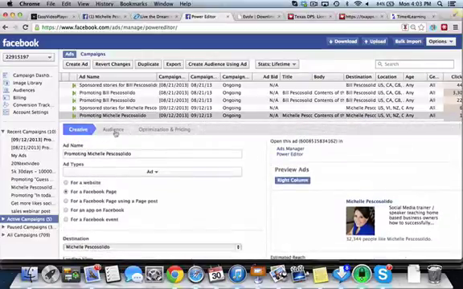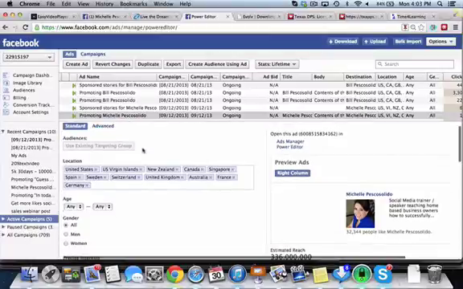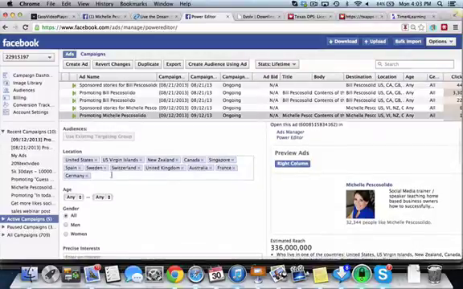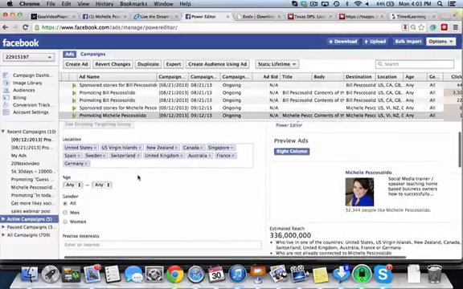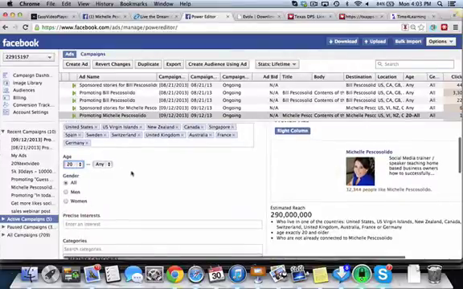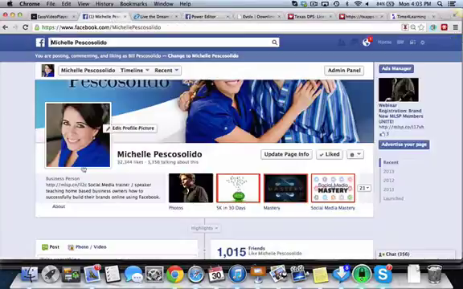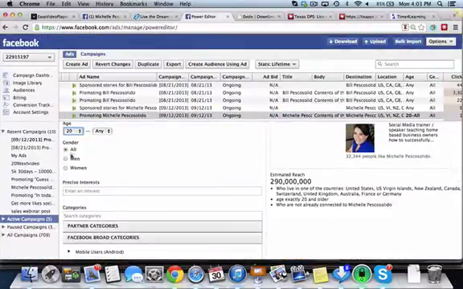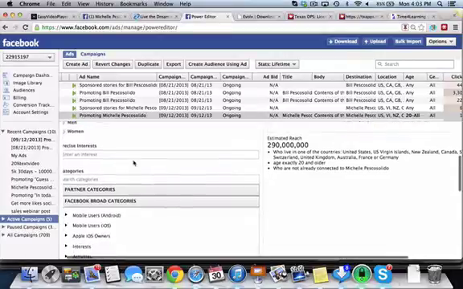Now, the next thing that we can do is click over here on audience. You can go ahead and add in your countries here. If you have an existing targeting group already created, which is very advanced, you can add that in here or search for it, but I don't have that set up yet. So I'm just going to go through here and make sure all the countries I actually want to target are in. And then for age, I'm going to go ahead and edit this. I'm going to go 20 and up. This was not an option when I wanted to create this ad using this little box right here. I'm also going to focus on all genders.